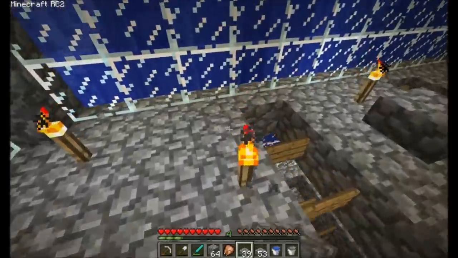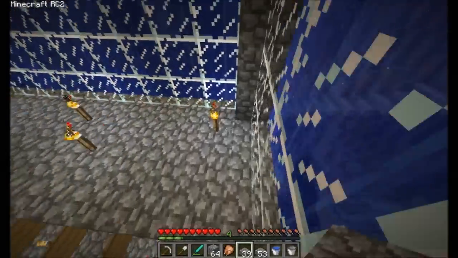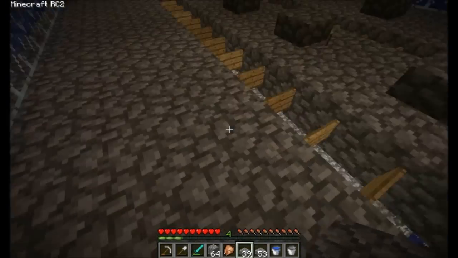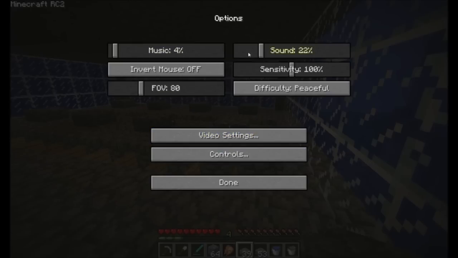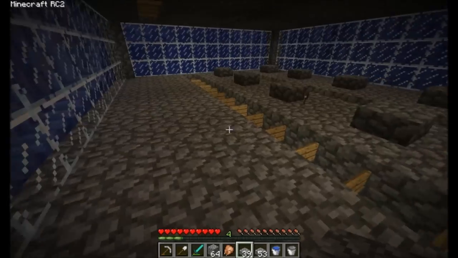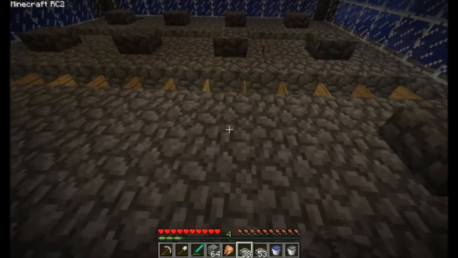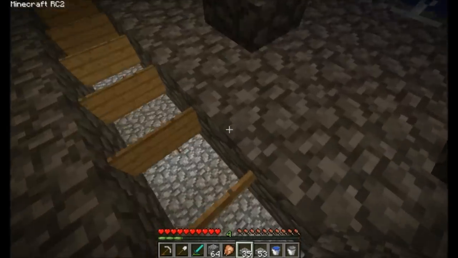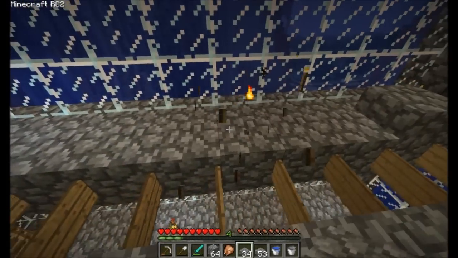Get rid of the torches! Get out of here! The monsters can't spawn if you're in here. I feel like a lot of light is still getting in here. Maybe my brightness is high. Brightness, where's brightness? Whoa, what is this? A 64-bit is recommended for far distance. You have 32-bit. What? Oh, okay, that makes sense. I'll do that when I'm done. Thanks for the notification, Notch. Very considerate of you. See, I would never have known that if that wasn't implemented.